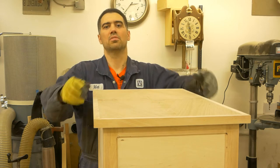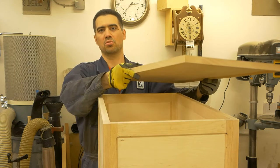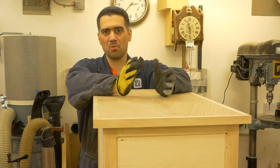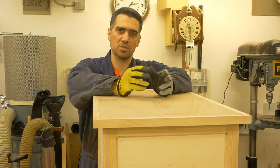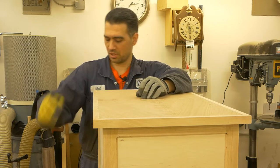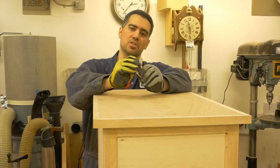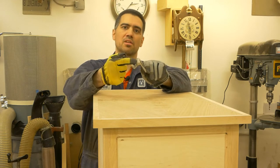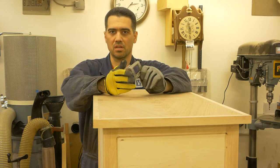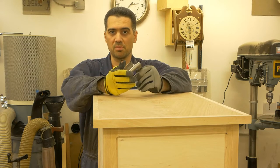In this video, we are attaching the lid to the rest of the blanket box. Now, you may wonder, why do I have a whole video just for attaching hinges? Well, I'm not using ordinary hinges. I'm using the so-called torsion hinges that have a mechanism right here at the back that prevents the hinge from opening and closing or moving uncontrollably.